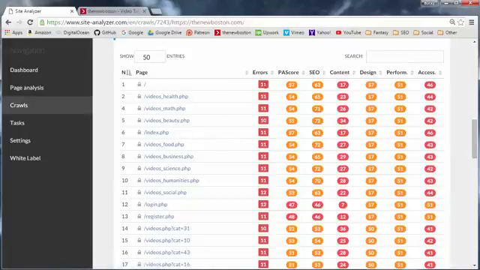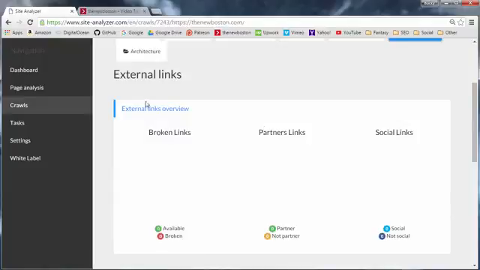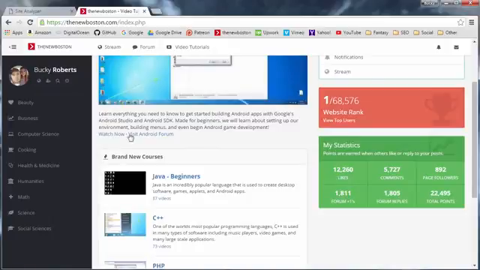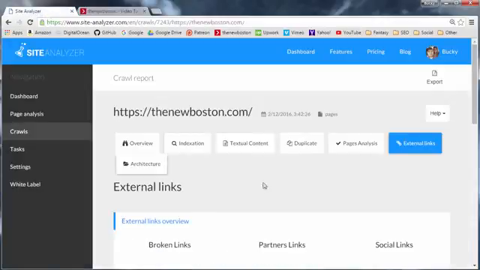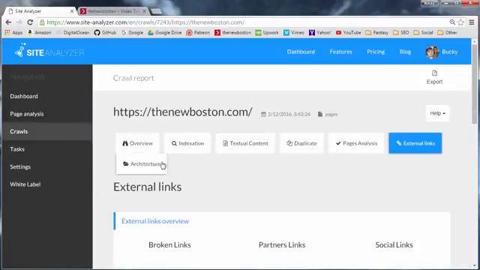So again, for each page, it tells you the number of errors, what kinds of errors there are, and so forth. So that's what page analysis is, pretty much breaking down your problems page by page. Now, external links, this is essentially an overview of all the outgoing or external links. On my website, all of the links just link to other web pages on my same website. But if I had a link to Twitter or Facebook or my Google Plus or anything like that, then I would have some data right here. So for this example, not much to show you, but it's useful if you do.